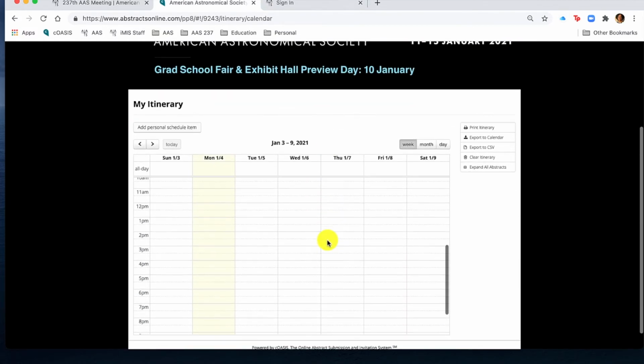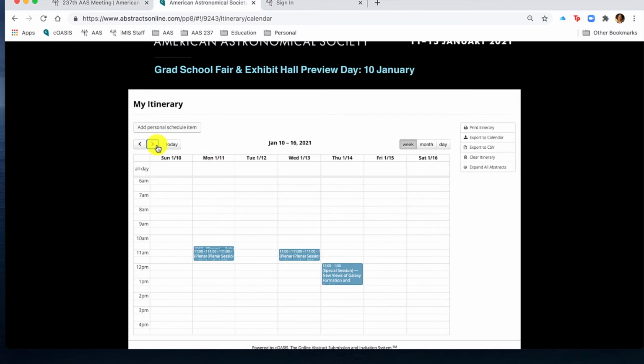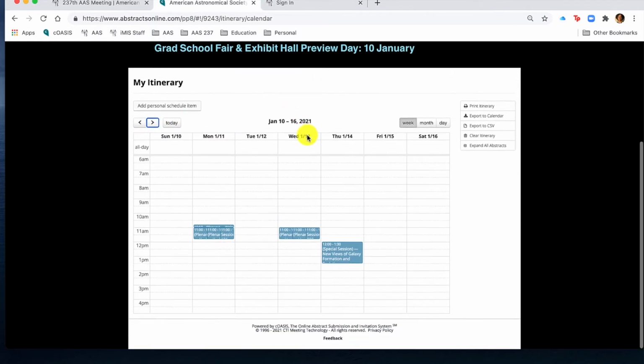And using the calendar view, it opens up the calendar. It gives me my personal scheduled item. So I'm going to go over it. I'm going to click the right-hand calendar because we're still a week away from the virtual meeting. I noticed the session I added was session 300, so that meant it was on Wednesday the 3rd. I see that session here in my calendar view.